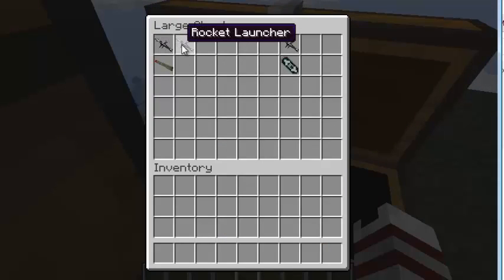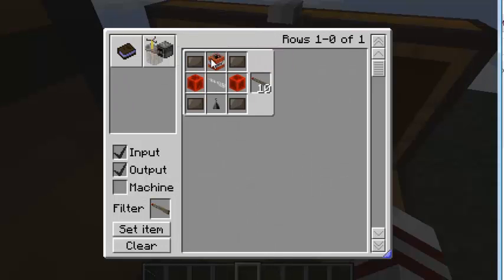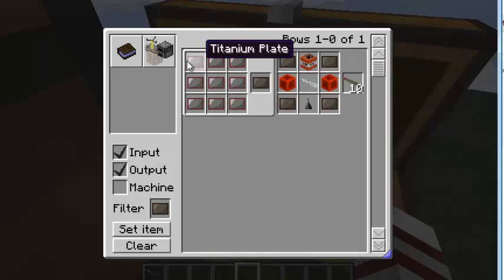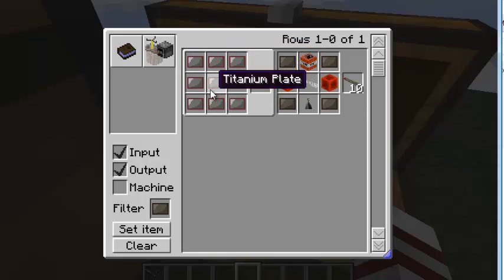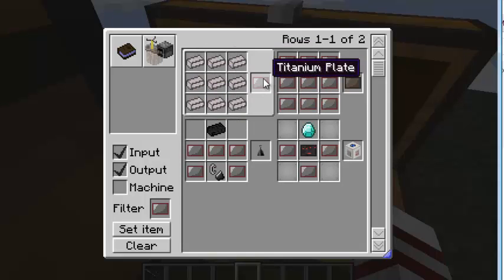Now this is one of the ways you can kill Godzilla. But you need the rocket to craft it. You'll need a rocket shell, rocket engine, rocket frame, and blocks of redstone and TNT. To craft the rocket shell, you'll need titanium plate. And to craft the titanium plate, you'll need titanium ingot. I know, it's very complicated.